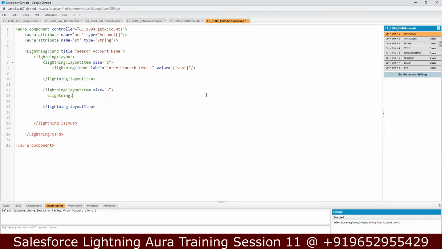Lightning button, label equal to search, onclick equal to c dot, let's call the handle search string or search text. So this is my function.